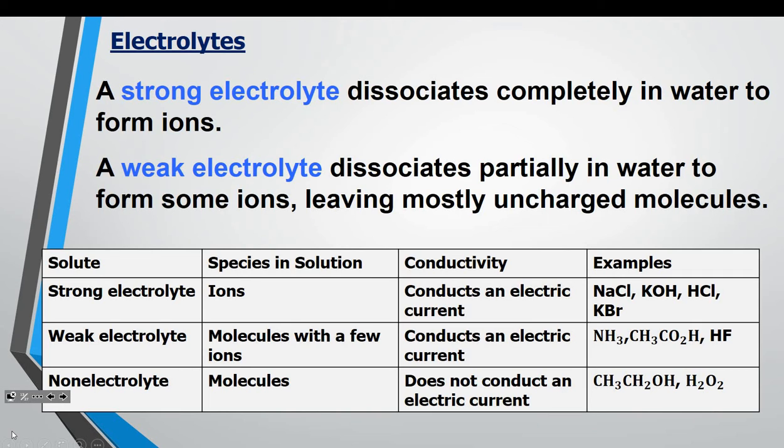Okay? And the one next to it is ethanoic acid. Ethanoic acid will sometimes lose that hydrogen at the very end. That's why they wrote it that way. Organic chemistry is a little bit different than inorganic, which we're learning. And that'll give me a positive and negative. Hydrofluoric, same thing. Sometimes that hydrogen leaves, but most often it doesn't. Why? Because fluorine's so strong and it really holds on to it. Okay, so, and the non-electrolytes are usually organic molecules that are just hanging out here. They don't have a positive or negative side.